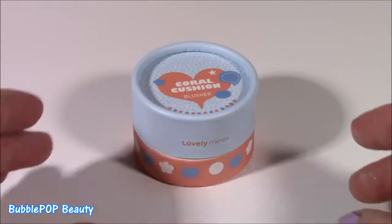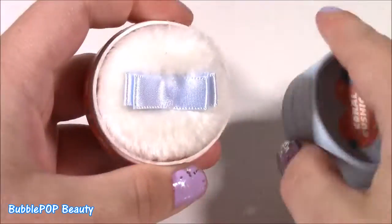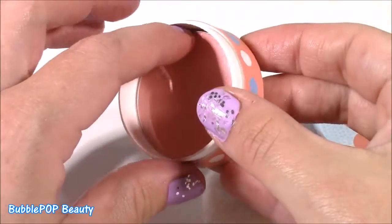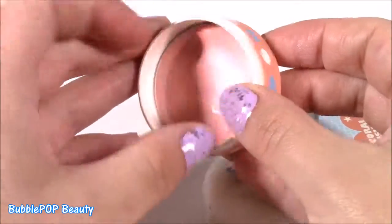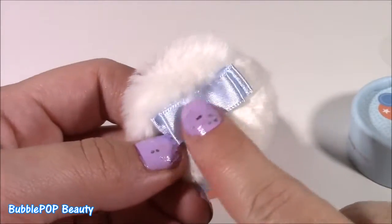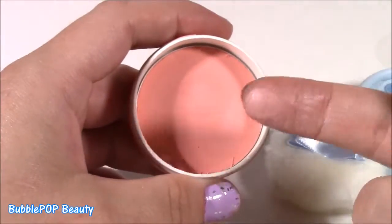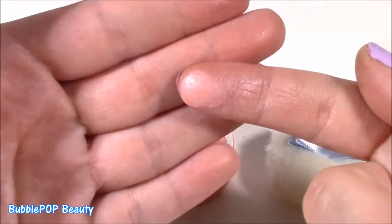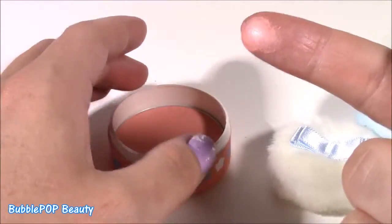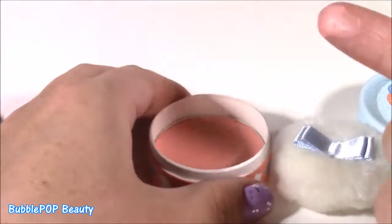Love it. Next one up — I love this cute little peachy and blue color container. It's the Coral one. Coral is kind of like an orangey pink. That is so pretty. The little puffer for this one has a light blue one — I guess all of these are supposed to match the container. Here is the Coral. That one's super light, really pretty. One thing I have to say about these is they feel super, super silky. They don't feel like your average blush. I think they're just a little more healthy for the skin than traditional blushes.